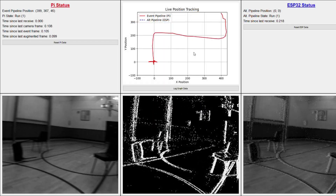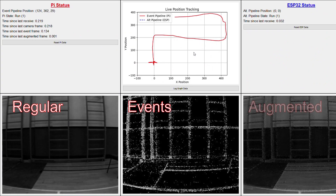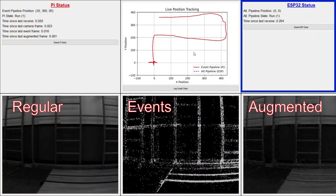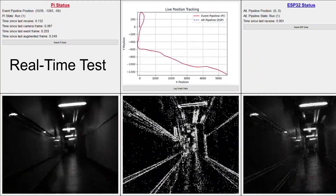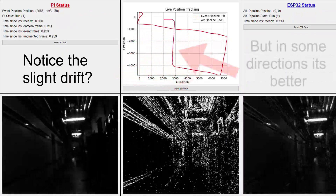Two months of software shenanigans later, and the regular frames from the camera combined with the event frames can produce this augmented frame. Naturally, we need a user interface to show what's going on, so there's this. The lower half has all that real-time frame information, and the top half has important status information and our plots of interest. You wanted to use a Raspberry Pi and ESP32 as the brains behind the system, and as the rover runs, the status of those two things are continually checked and maintained. This thing in the middle is the holy grail of this rover — it's a real-time plot of exactly how the rover has moved, based entirely on what the camera sees. This took a long time, but it does work really well most of the time.